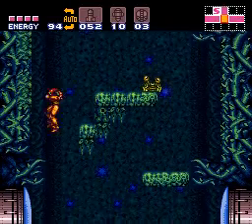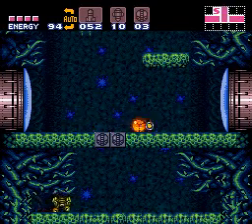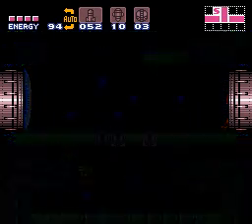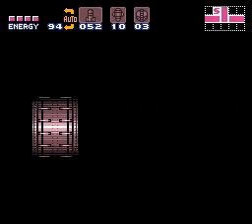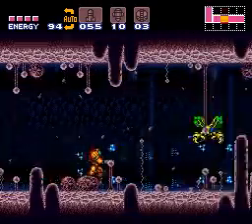Onward we go. Well armed now. Recall that this area below here was power bombable. I'm not going to be breaking into there right now, but that actually introduces you to a sub-segment which teaches you how to wall jump, I believe.